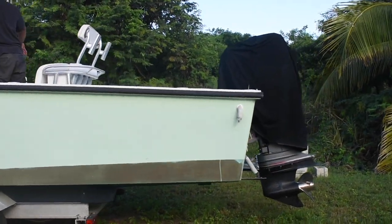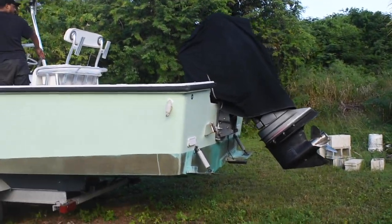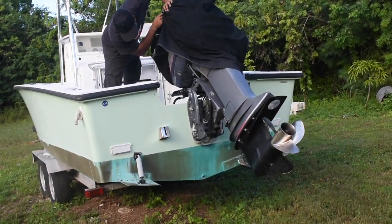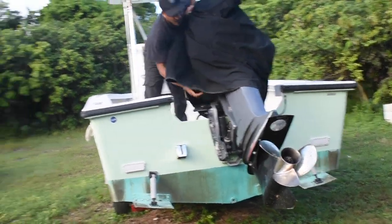If you're wondering why my lower unit is black, it's because I got a replacement a while back, and probably being too lazy and more focused on getting out on the water, I haven't been able to paint it. Who knows, maybe we'll do a video about that in the future.